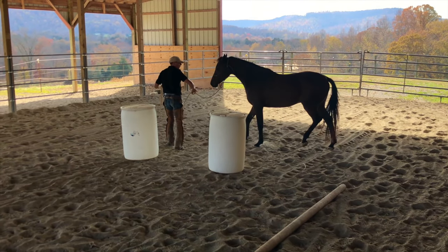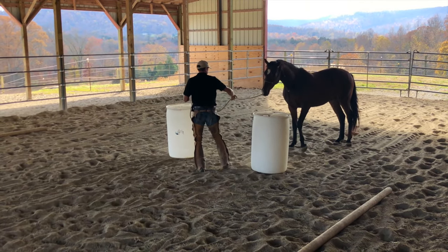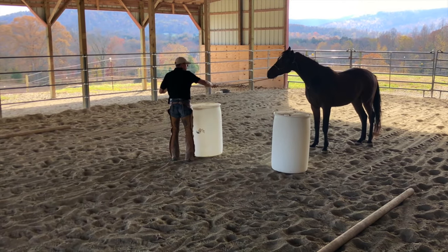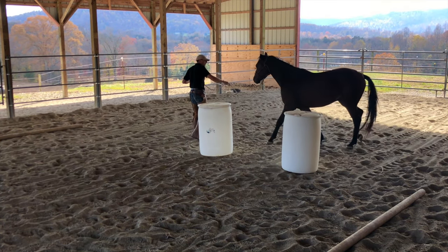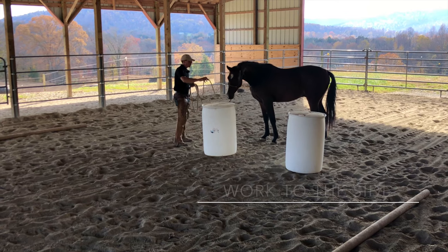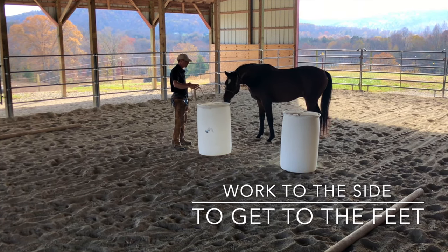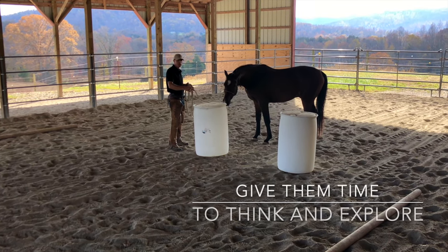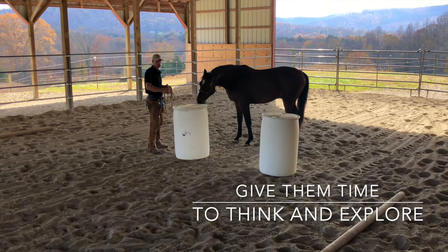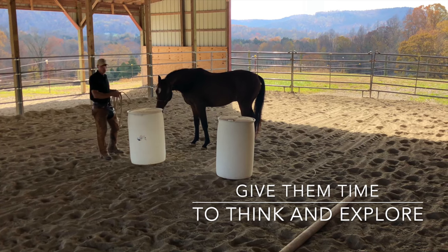I'm not going to force him forward. I'm not going to stand in front of him and try to pull him forward. But what I'll do is I'll work to the side. If I can get him to take his head to the side, it would be a lot easier for him to bend and relax and then come to the side. So he's checking out these barrels, and a young horse like this, give him plenty of time to think if he's thinking. So if he's curious and he's exploring, take time to let him do that.